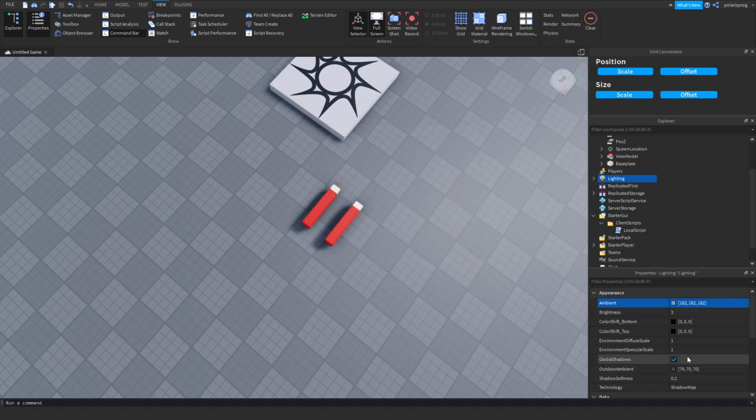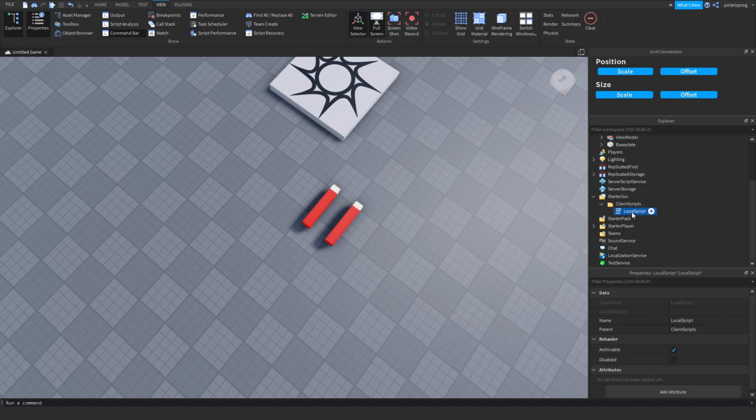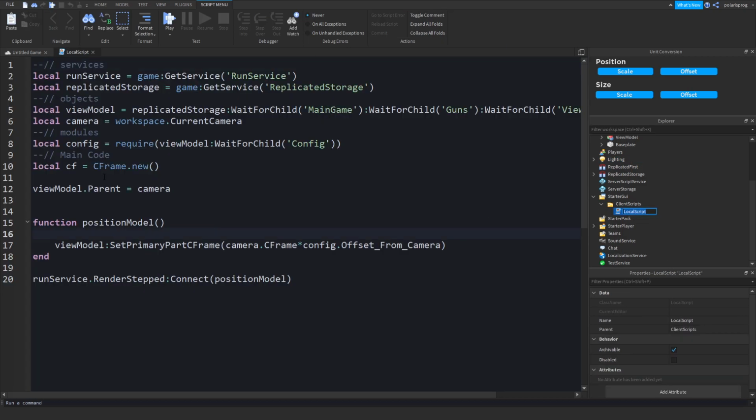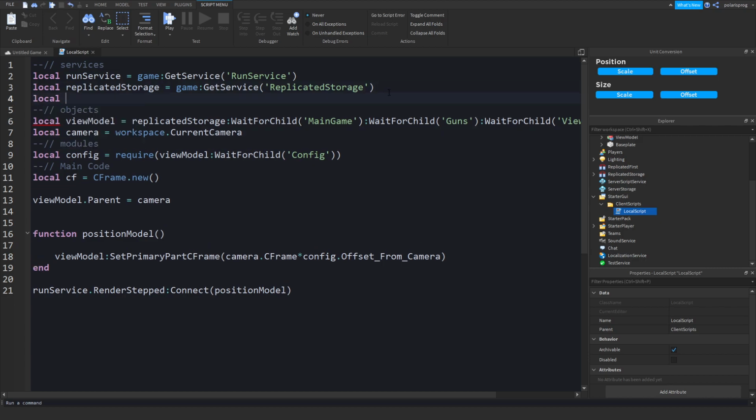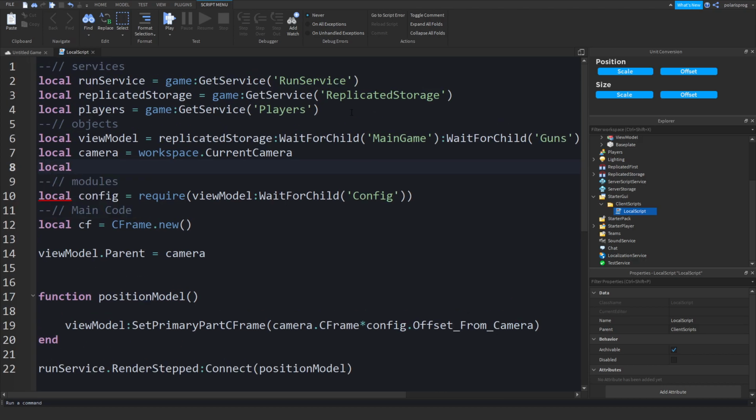I'm firstly going to mess around with the lighting a bit like that, and I'm going to go to my local script, and we will have a variable for the player service. So local players is equal to game:GetService("Players"). And in here we'll create a variable for the player.